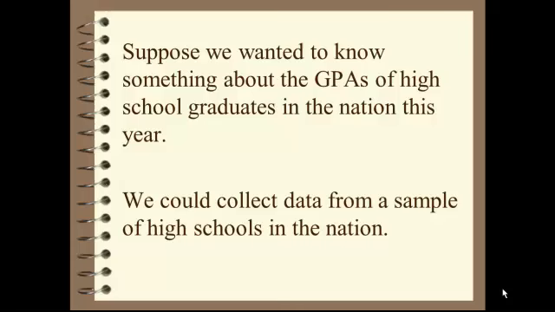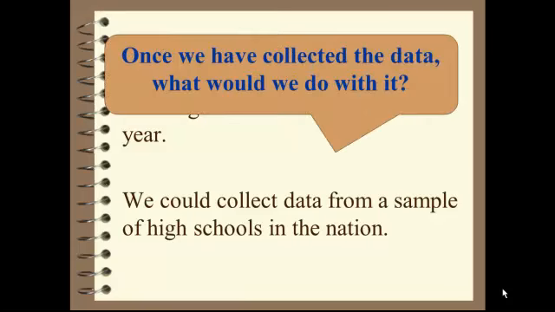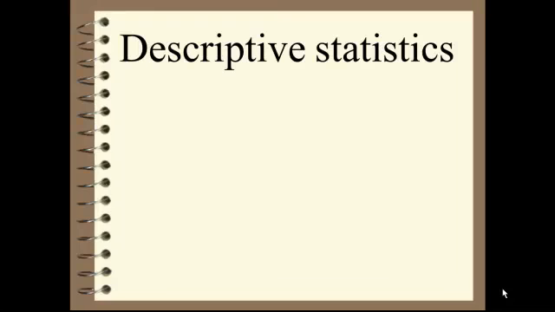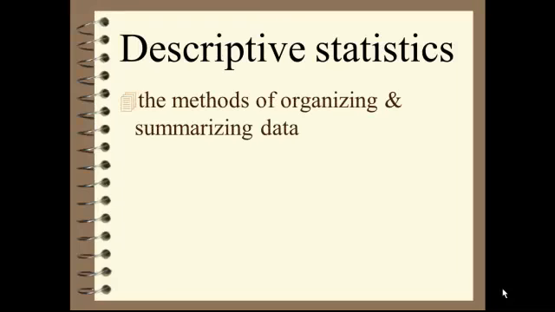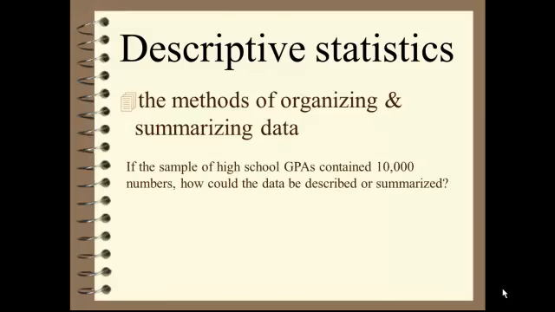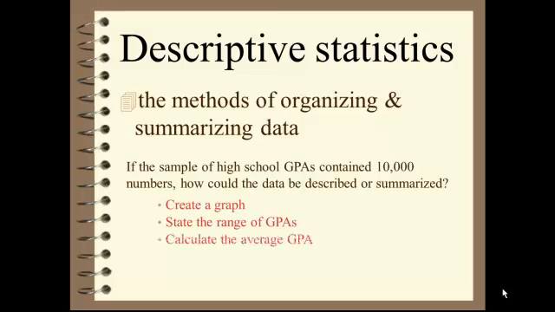Okay, so same problem that we've been talking about. We've collected some data. What can we do with it? Well, once we collect the data, we want to somehow describe it. We want to analyze it. That's the analyzing part. Maybe we're going to make a graph. Maybe we're going to do some sort of math and find the range or find an average, something like that. But that's where the describing the data part comes in.